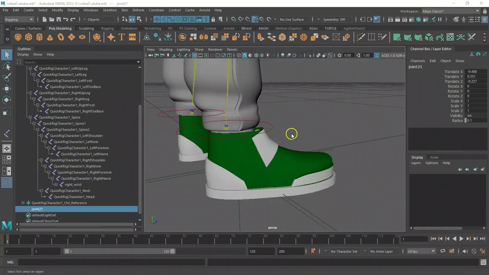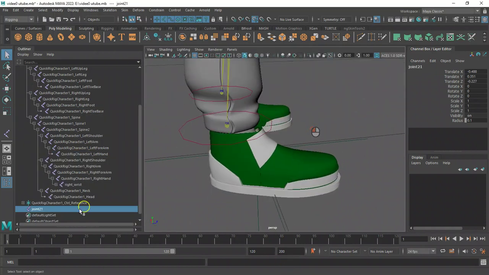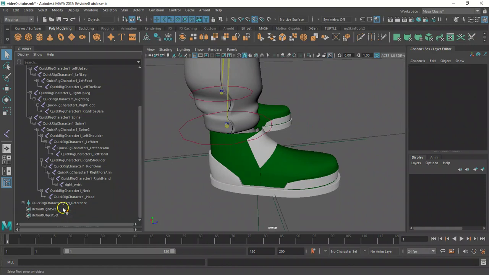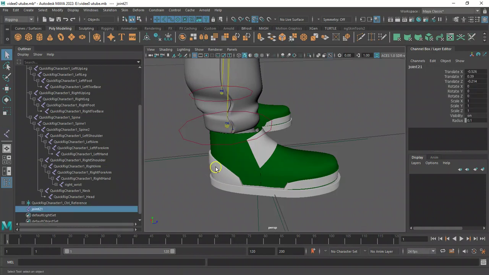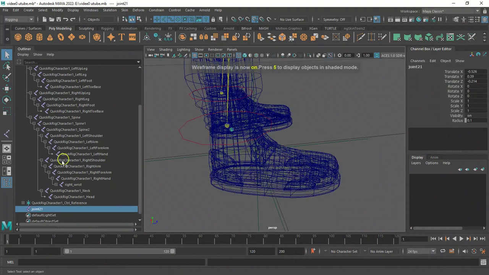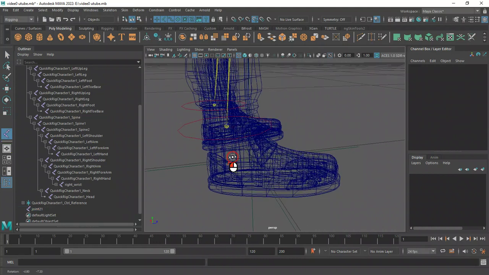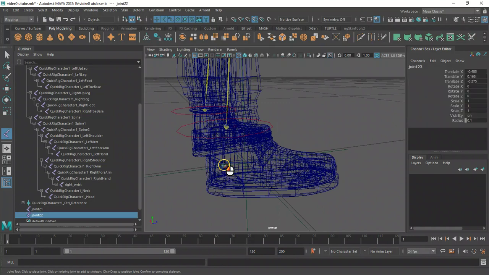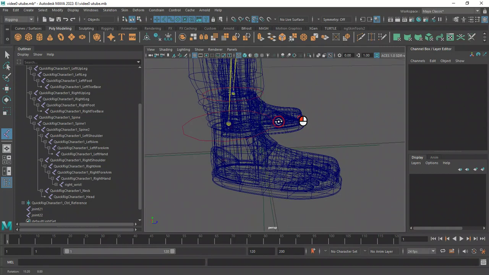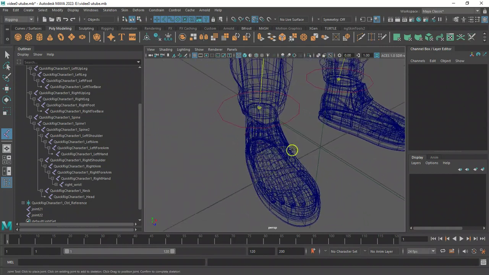In order to create the joints that will control the toes, first, like we did for the finger, we need to create one for the ankle, then create one for the ball of the foot, we need one here.